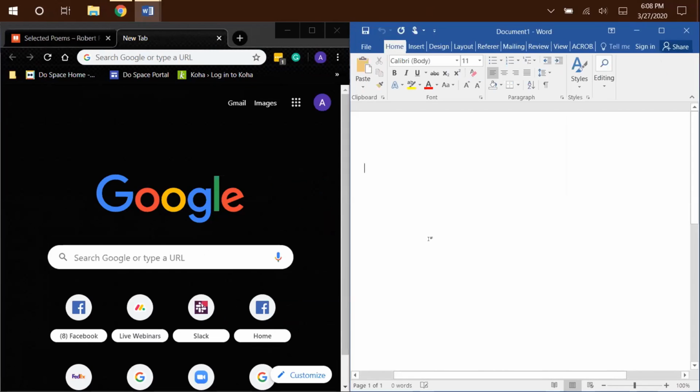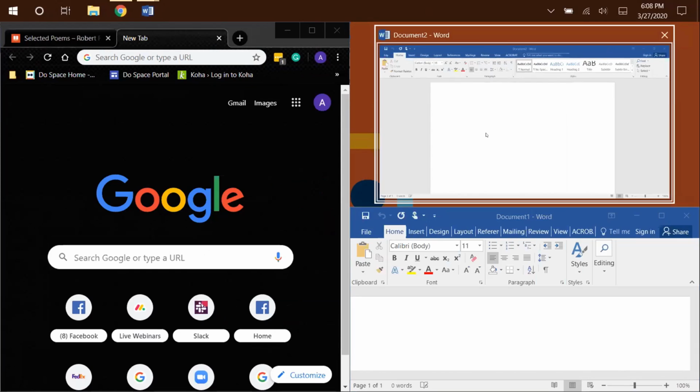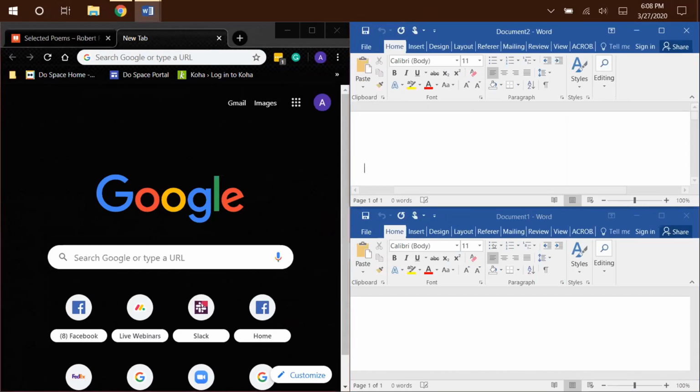Even if I wanted to add in that third document, document 2, I can just hit the Windows key down, and then it's going to ask me, hey, do you want to put this other one up there? And of course I do. So there you go. You can have one up top, one down at the bottom. So instead of spending a lot of time resizing your windows to get them side by side, simply press the Windows key and the arrow key: left, right, up, down. You hit the up twice.